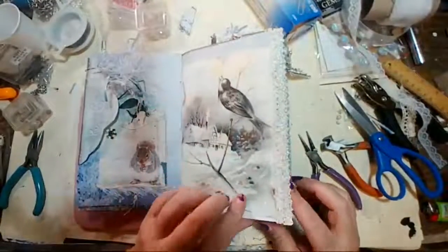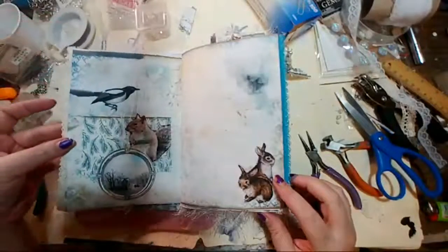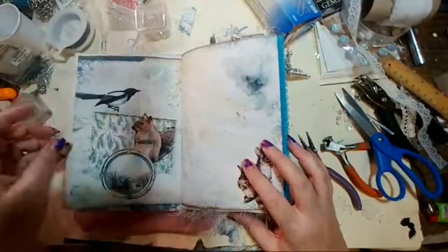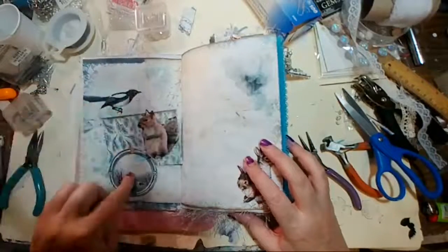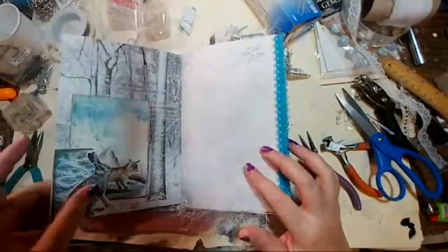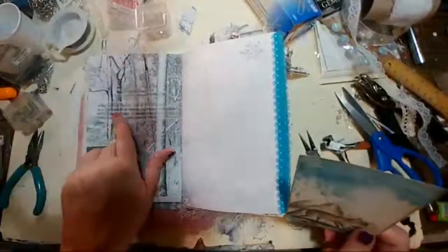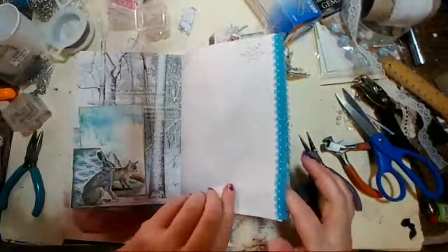This was a free download from her website. She created after making the kit. And these are kit images or backgrounds. The squirrel, my father-in-law took the picture of the squirrel. So I added him. That's her background. That's from the kit. These are from a different download that I found on the internet. This is my backyard. Last year when it snowed, we took pictures and I just adjusted the color to match the kit. I put a quote, the little rabbits from the kit, and that's a journaling card from the kit.